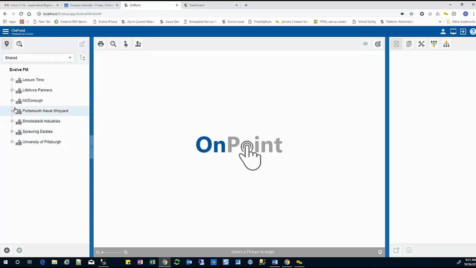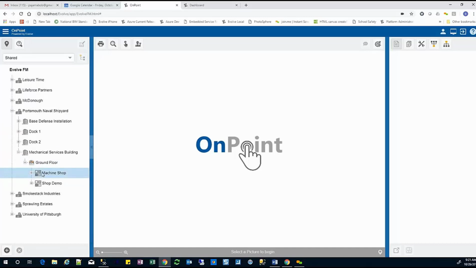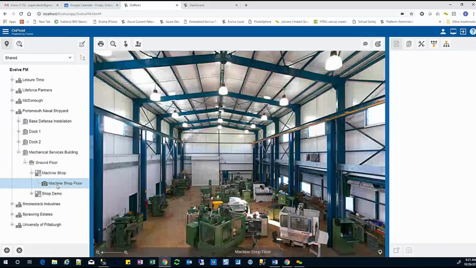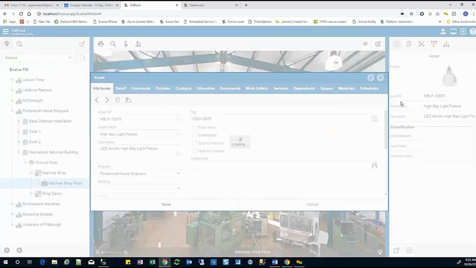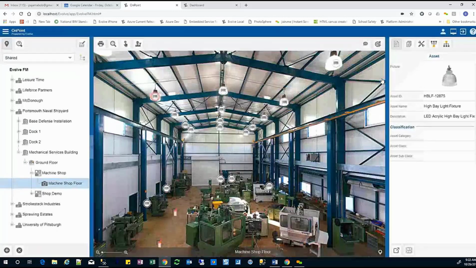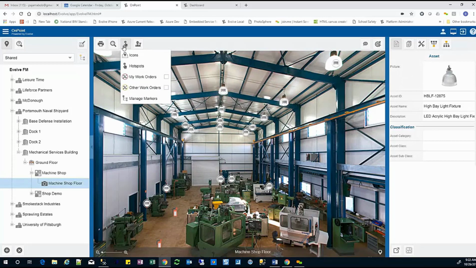So let's go down into a particular location, and I'll go to this machine shop floor and open up an image. This is kind of old school, where I take an image and I'm able to put hotspots on it, and if I hover over it, I can see what that hotspot is. But this goes a little beyond just clicking on a hotspot and getting some information about it, and certainly I can open up a dialogue. I'll show you a little later, this on the phone as well. But this is actually embedded in Evolve, it does tie into it.